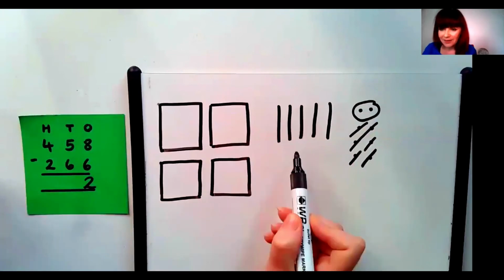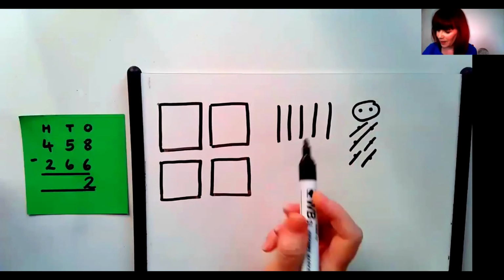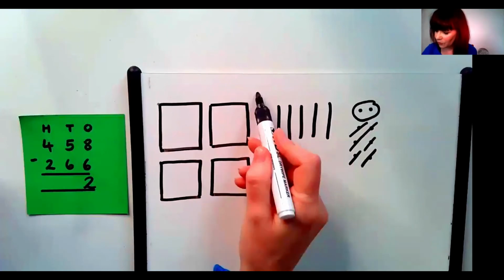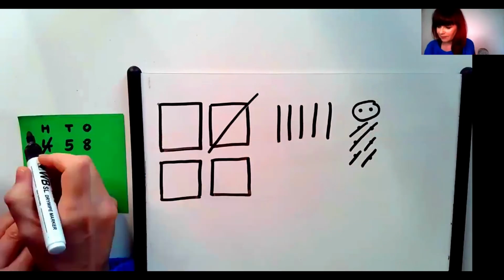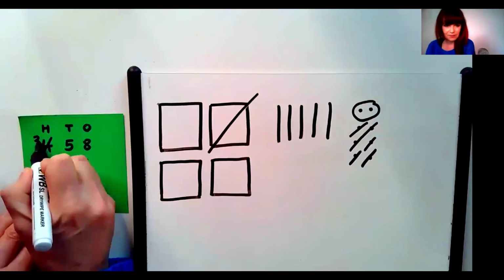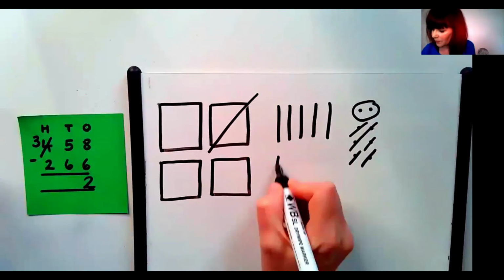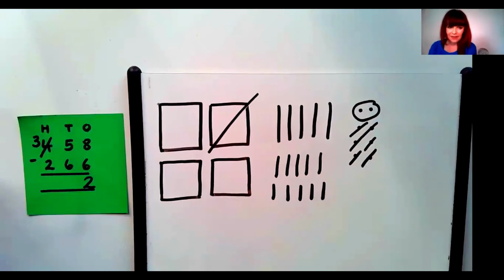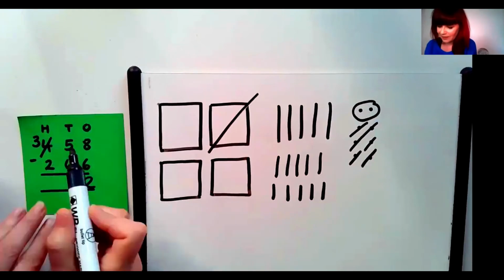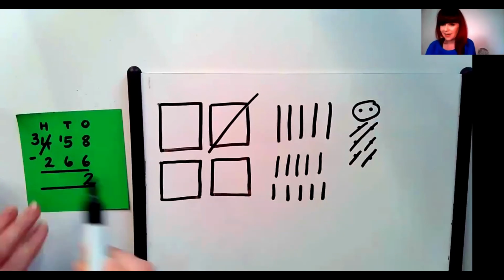I've got 5 tens and I need to subtract 6 tens. That's going to give us a negative number. So I'm going to exchange and regroup. And I'm going to exchange one of those hundreds, and I can do this at the same time. So now I've got 3 hundreds left. I can write down 10 tens, because that is equivalent. And that's exactly what my calculation is going to say, because I'm going to add my 10 tens there. So in total, I've got 15 tens, and here they are.